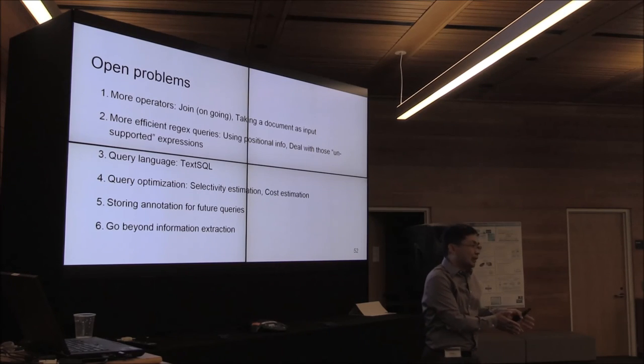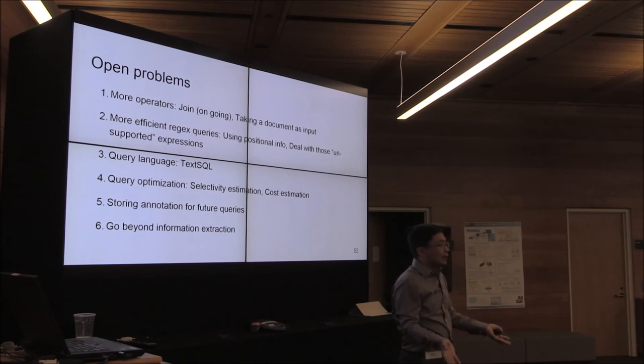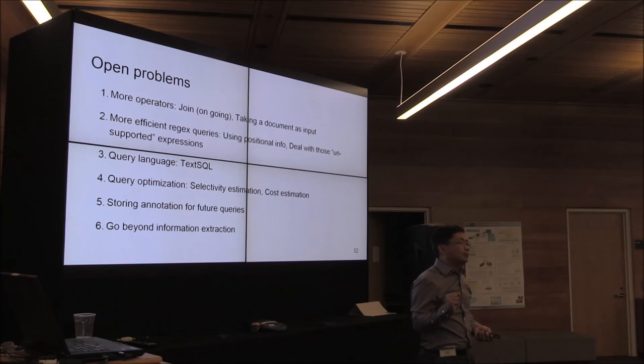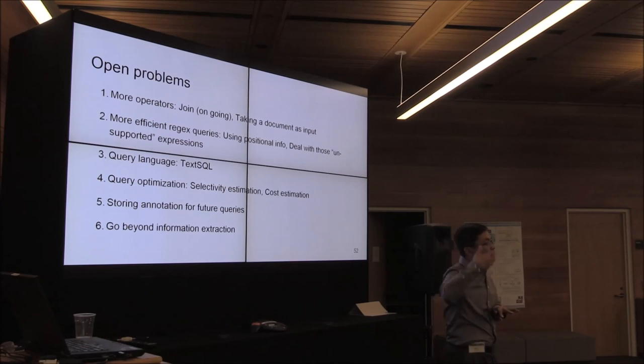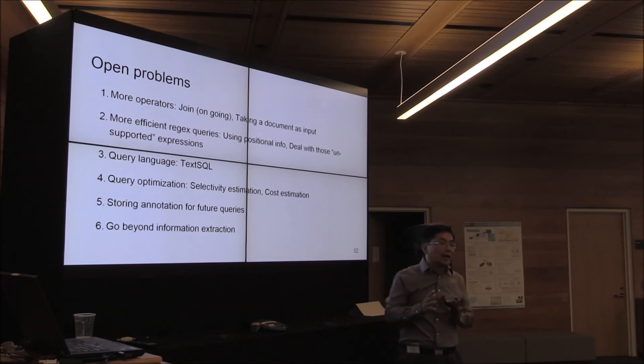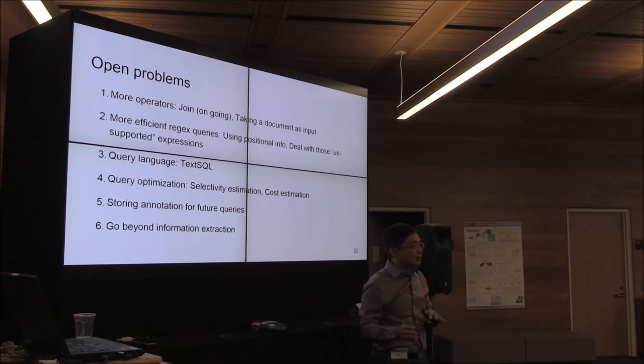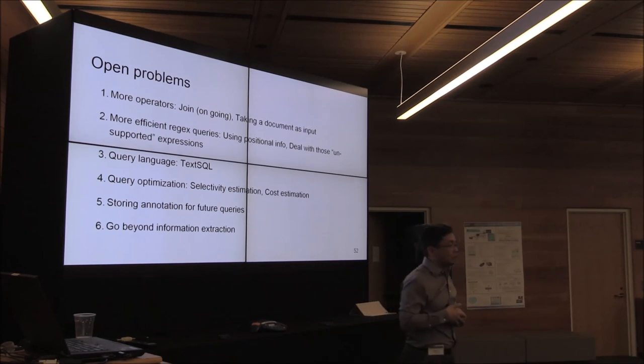For example, you could run some classification algorithm about the meaning of each document. Maybe this document is about politics, that document is about entertainment, this document is about sports. If you do these annotations and store them somewhere in your whole system, later you can say, for all those sports documents, or for all documents that already have some digits inside, I run some operations. And this additional annotation information could be utilized to make the application easier to write. You can still avoid scanning all the documents one by one. So it's not quite clear to me how the annotations can be stored separately and how to modify the language on top of the annotations.